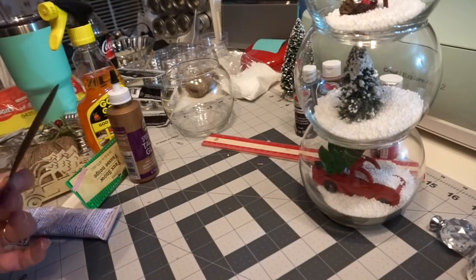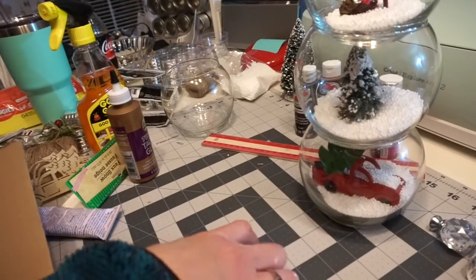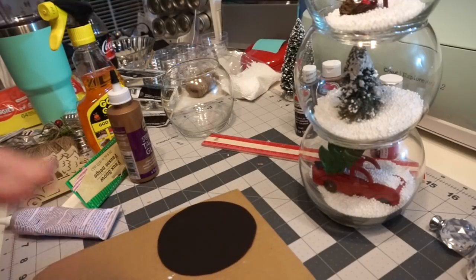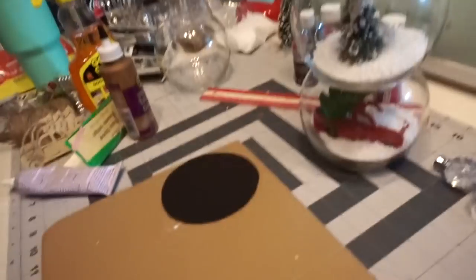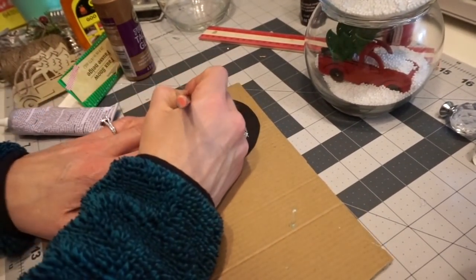Now what I'm going to do is take the cardboard, and it's over here. I've got my glue gun warmed up as well, just in case I want to use that. So what I'm going to do is trace this onto the cardboard. I'm going to grab my pencil. I'm going to trace this. I'm going to zoom you guys back down so you can see what I'm doing down here now. So here we go. I'm going to trace this onto the cardboard.